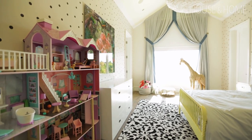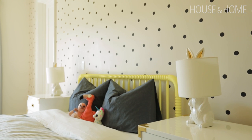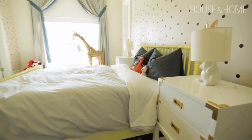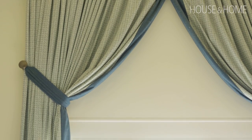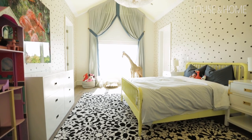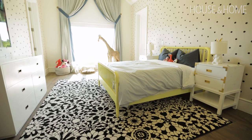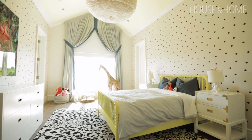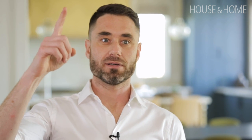Their young daughter has such personality and is so much fun. They wanted the room to be fun but not childlike, so we really played with color and pattern: the bed done in a bright yellow, black and white polka-dotted wall covering on the side walls, split drapes in blues, creams, and whites, and a black and white floral carpet. There's a wonderful photo collage of flamingos and some pink — it's just a fun space. The feathered light fixture delighted her; she walked in, looked up, and said 'I have a bird.' She loves her room.